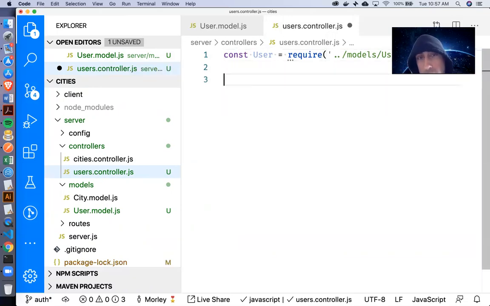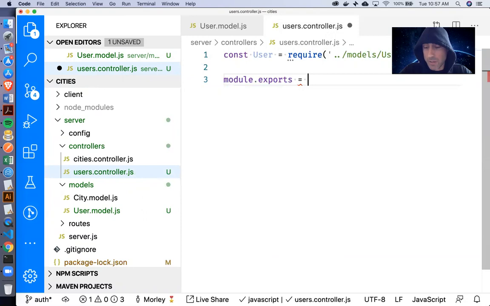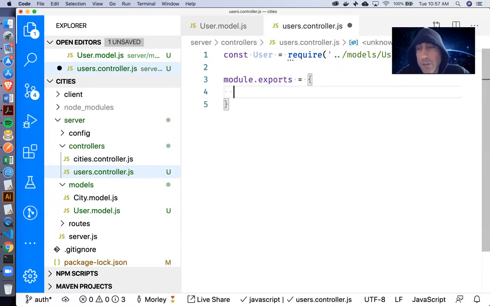Okay, and then what we were doing from our other controller is we were exporting an object. I'm going to do that again. So we'll say module.exports equals an object. And here's where we'll have our different methods. Okay, so we'll have a create, or we could call it register if we want.